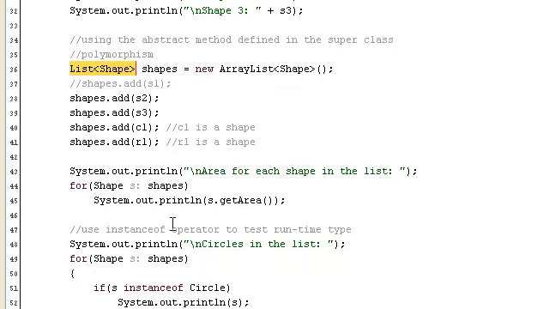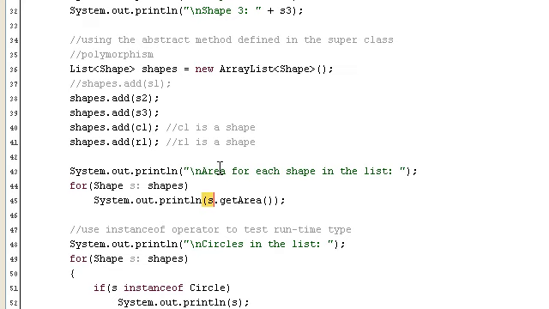Okay, and then let's see. When I use a loop, I say s dot get area. Let's take a look at s, the type information. The type for s is shape. Remember, in shape, you do have a get area, but that's an abstract method. So at this moment, dynamic binding kicks in. Dynamic binding means which get area gets invoked totally depends on what kind of shape this is at runtime.